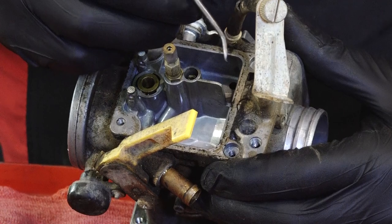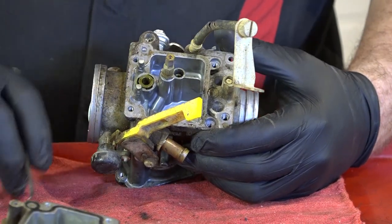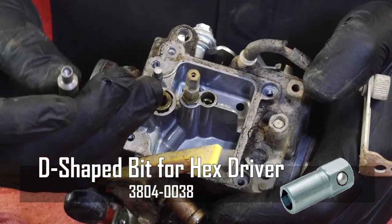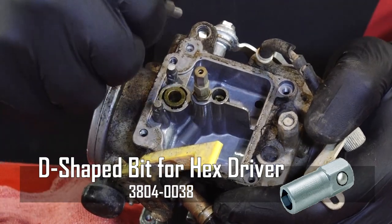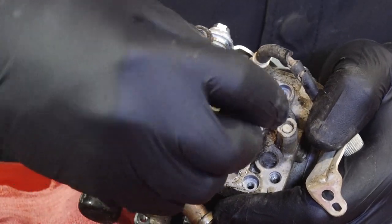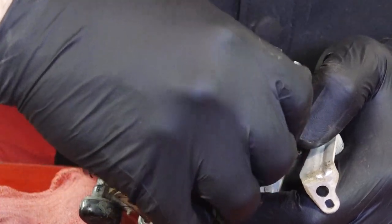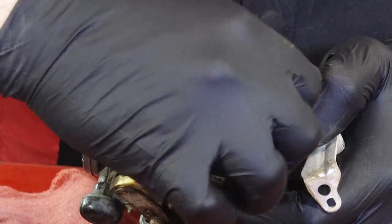And the other thing we need to take into account and take off is your air fuel mixture. All right, to do that, you need one of these little tools. It's kind of shaped like a D. But what we want to do is turn it back in first to see where our setting was. Now for this particular model, that should be 2.5 turns. And that's where it was, 2.5. So knowing that, we can go ahead and back this all the way out.